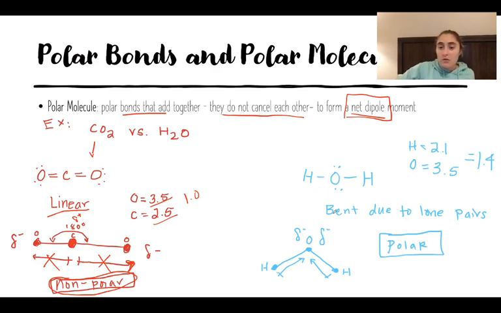Now here, water is kind of a unique one, and that's due to its bent shape. It has lone pairs that cause it to be this shape instead of linear, and we have oxygen bonded to hydrogen. Here's our difference in electronegativity. Water is actually going to be polar because these aren't going to cancel each other out. They're going to be all coming in towards this oxygen. This will not cancel this out. So this is actually going to be polar.